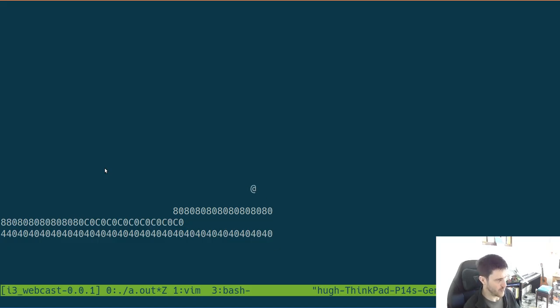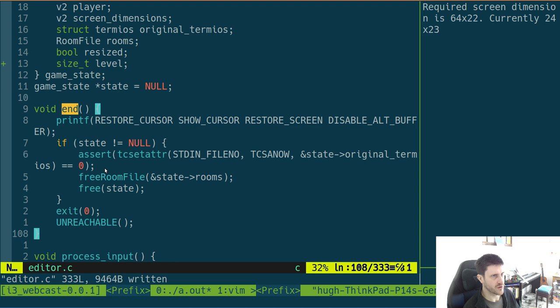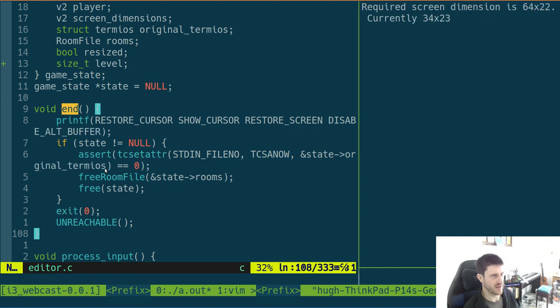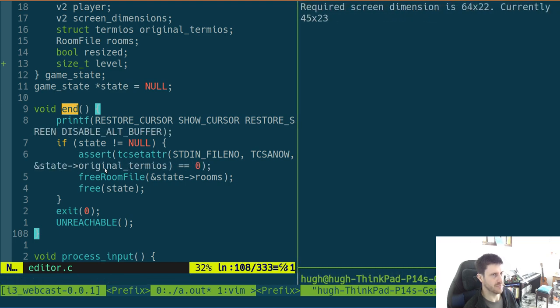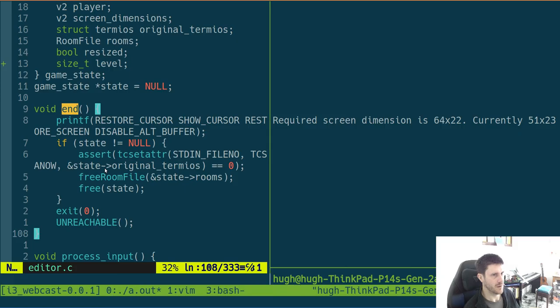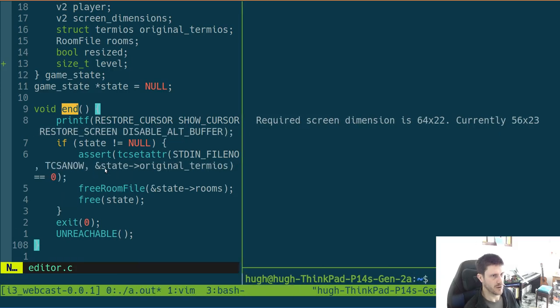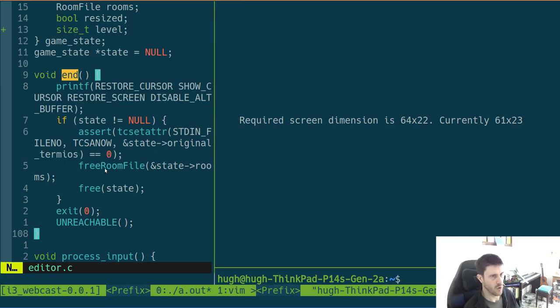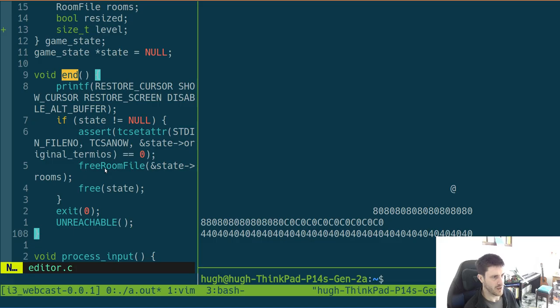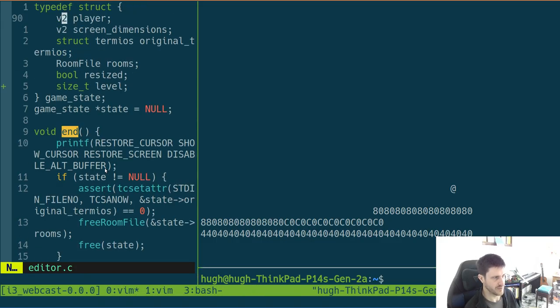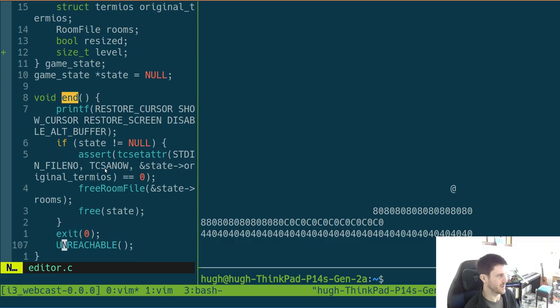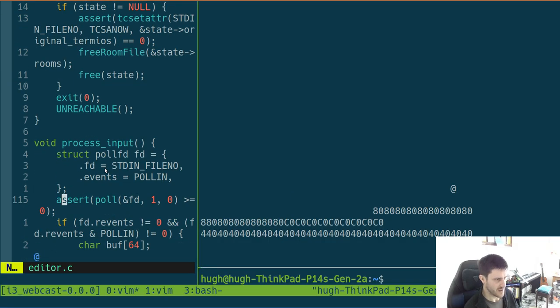Cool, so we should theoretically be able to see this at some point. So yeah, just a touch more here, but I think that is too much because it surely is.